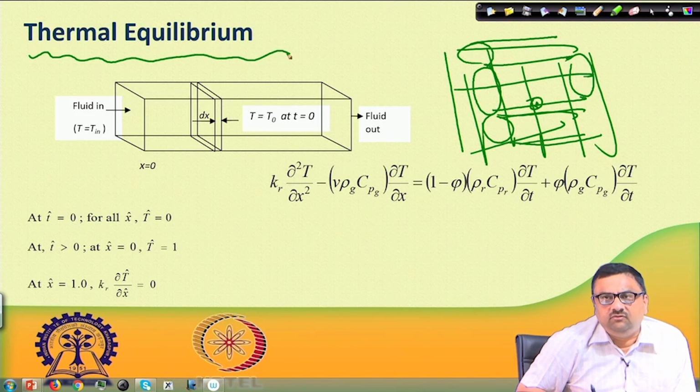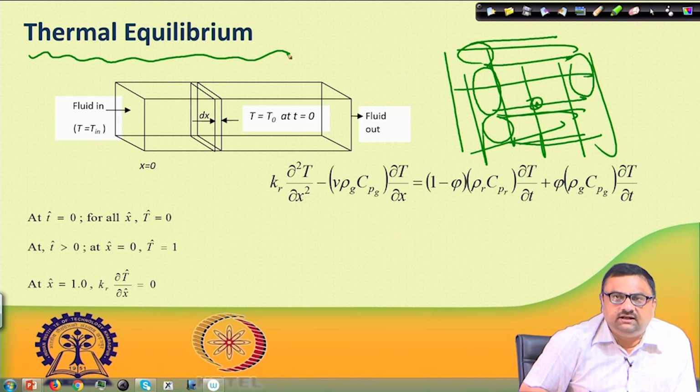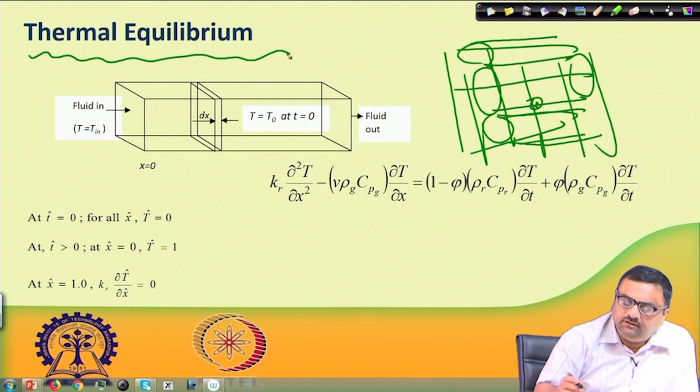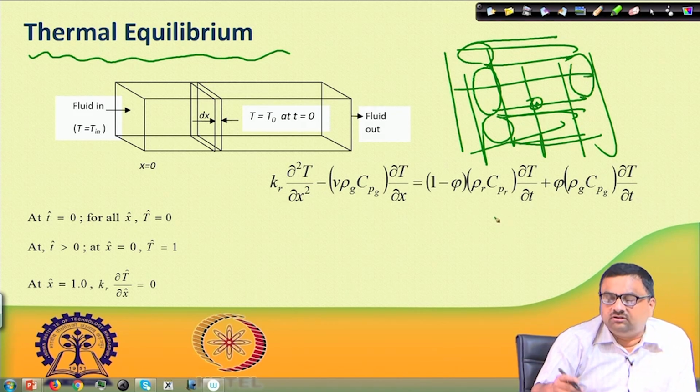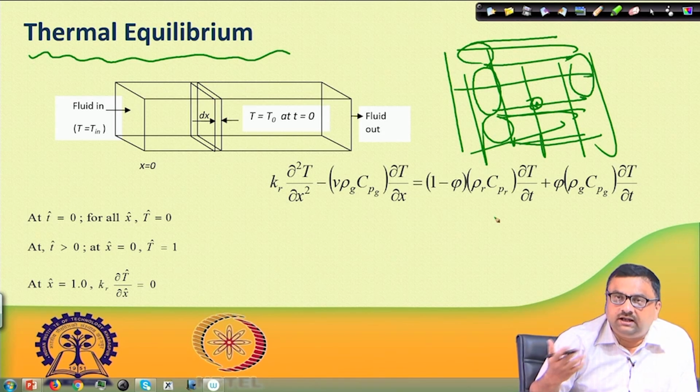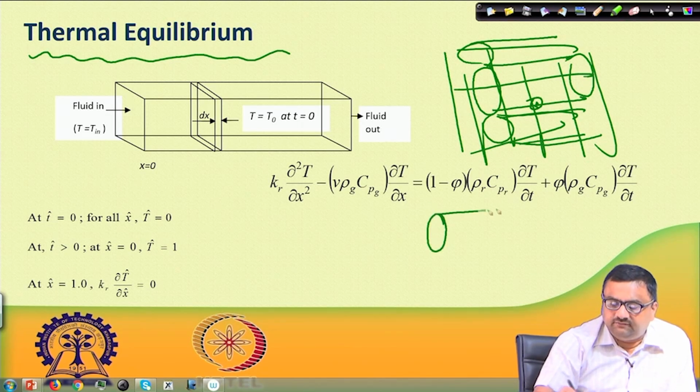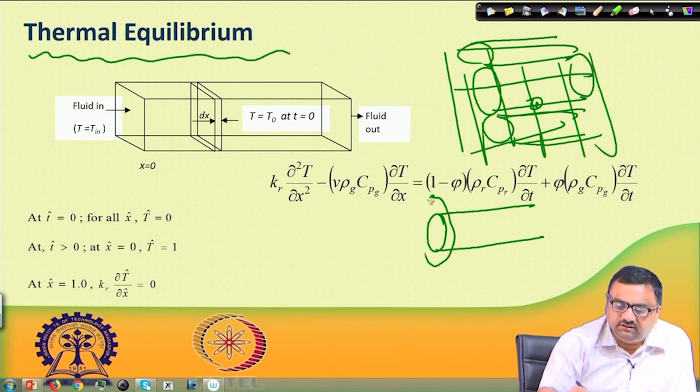But when we have a flow through a thin channel or flow through a conduit, we generally are not allowed to make this kind of assumption. There, what do we do? I mean, what is the other side of it? Let us say I have a pore here. What we assume here is that a temperature profile is existing. Let us say outside this is the solid wall. So, this is the solid wall.